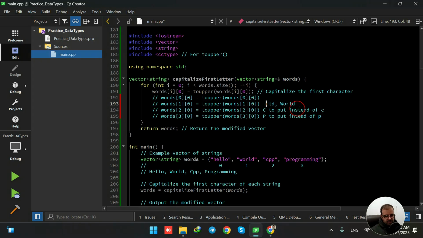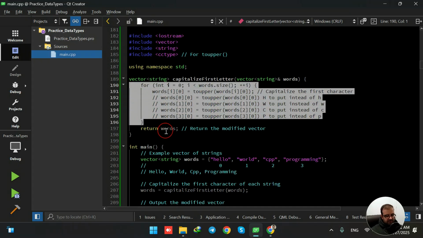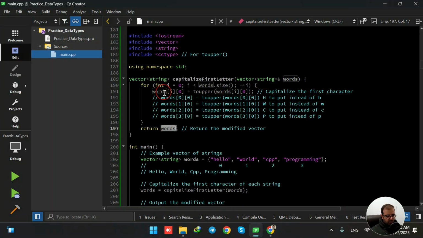Here also we are going to have capital W put instead of w, and here we have capital H put instead of h. After doing these modifications, after this for loop is finished, we are going to return these words. So we modified the vector and we are returning it.